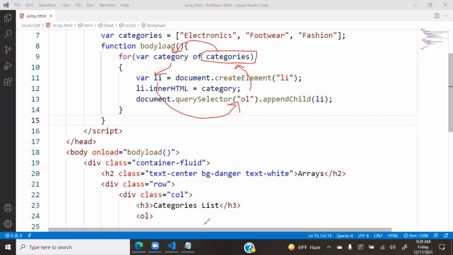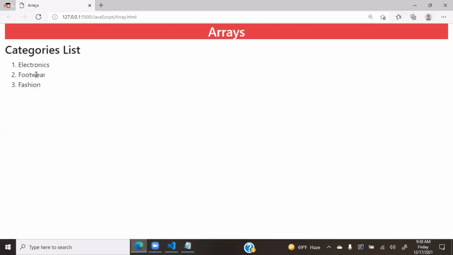That means for every item, it will prepare a list of categories and present it. Now you see here, it is presenting the list of all categories: electronics, footwear, fashion.